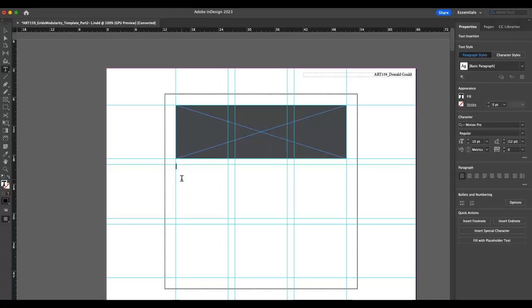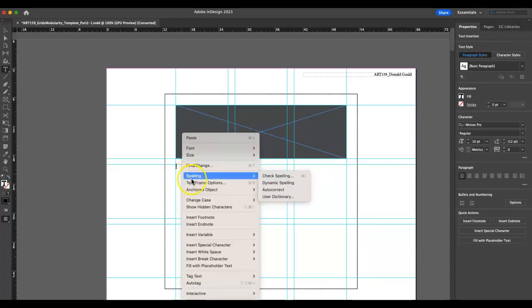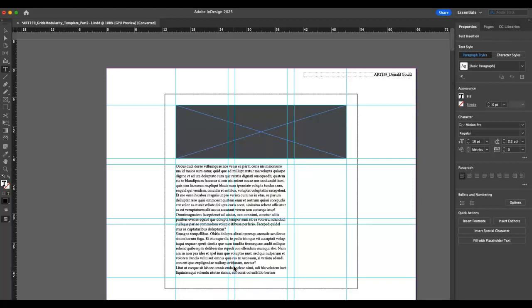Now, I don't expect you guys to type anything out. In fact, we're going to use what's called placeholder text to fill this box with text that does not make any sense, but it is simply Latin words that are put together in a nonsensical sense to give you the idea of what this will look like when it is filled with text, hence the word placeholder text. Now to enter in the placeholder text with the type tool and my cursor going here, I can right click into that box and you'll notice about halfway down it says fill with placeholder text. I'm going to go ahead and select that and it's going to fill this entire text box with this placeholder text of Latin words. Again, they do not mean anything or read in a sensible sense, but it gives me the idea of what this will look like with text.